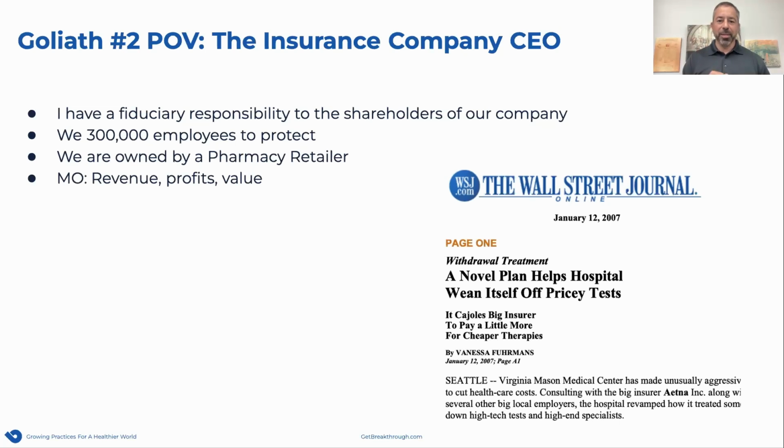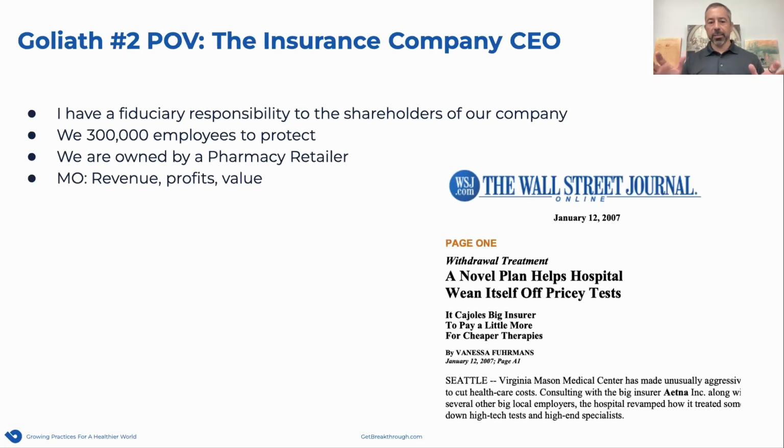If you remember, for those of you that have been around for a few decades, on the front page of the Wall Street Journal, January 12th, 2007, Vanessa Fuhrmans published an article, absolutely amazing for private practice PTs. They looked at Virginia Mason Hospital and how triage was treating people who presented with acute back pain. There were two pathways. One was the pathway down diagnostic imaging, injection, ultimately surgery. The other was conservative care with PT.